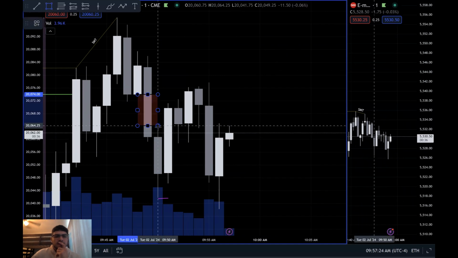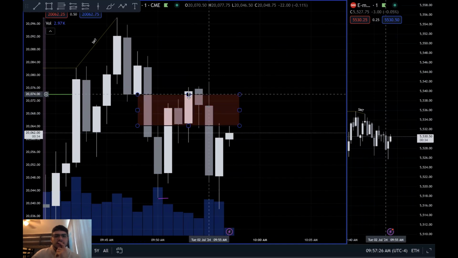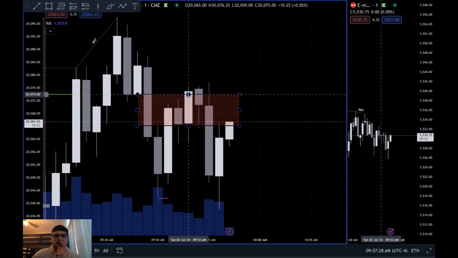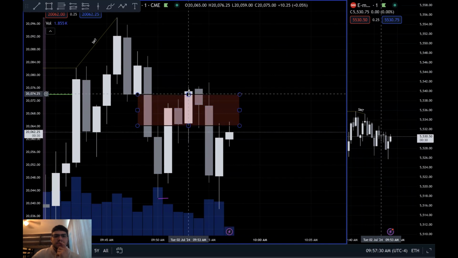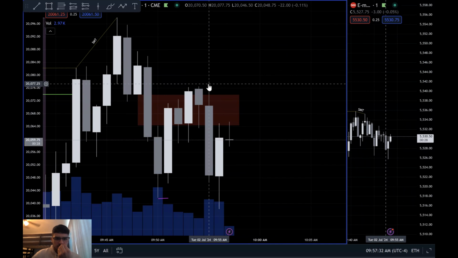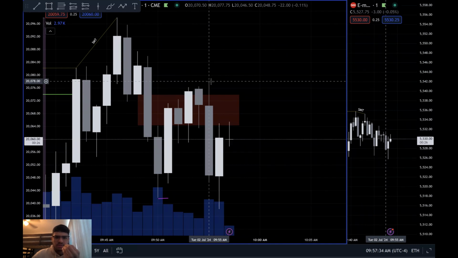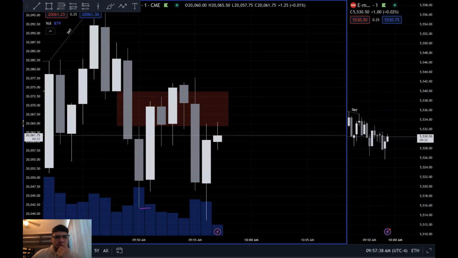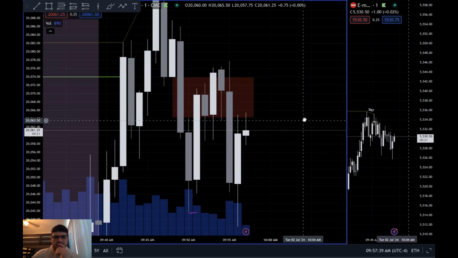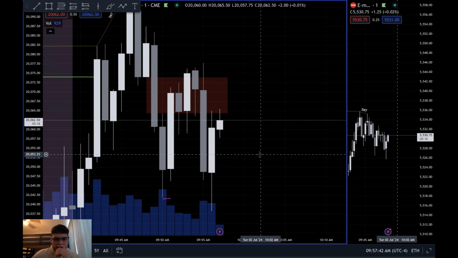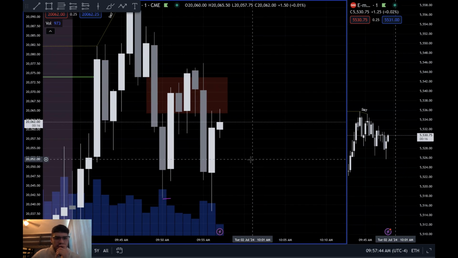This is just getting disrespected, though, guys. I want you guys to know that this is not a good thing. I feel good because my discipline told me, don't stay in this trade when it's that dangerous. But at the same time, it's almost like the market, it's just, man, it's so cunning. It's hard to beat.